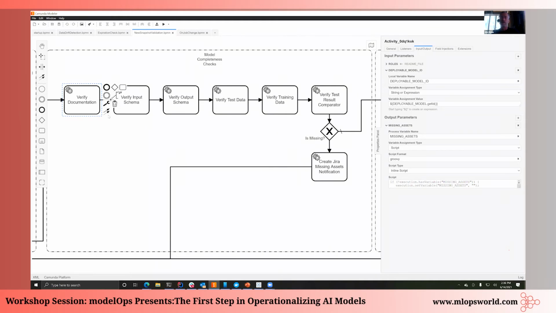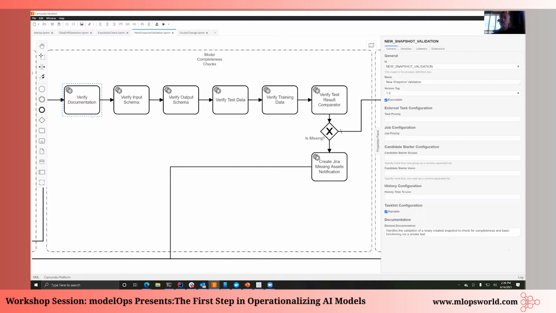The reason we're adding them to a list is we don't want to go through and create a ticket for each and every single one that is missing, and we don't want to stop after the first failed one. So we're going to build up a full list of all the ones that are missing, and then actually create a ticket telling the developer that they need to go add these items into their model, and recreate a new snapshot of that model.